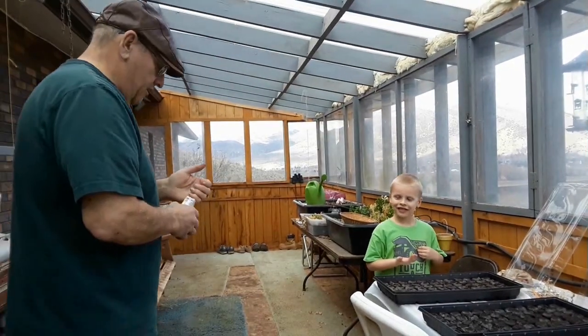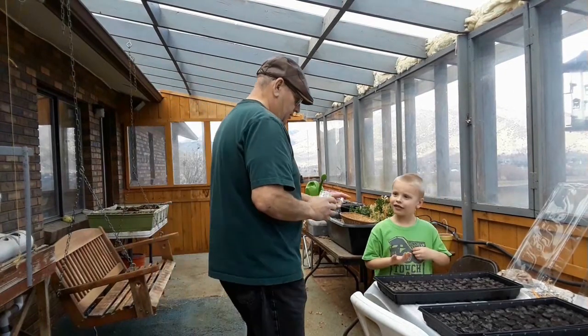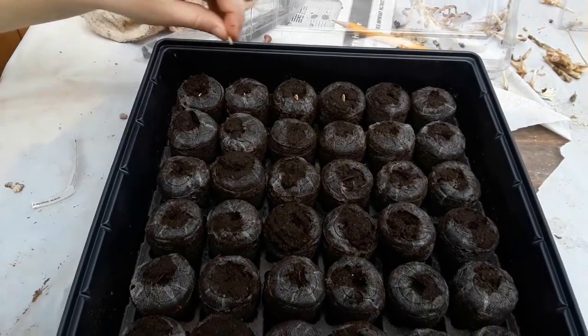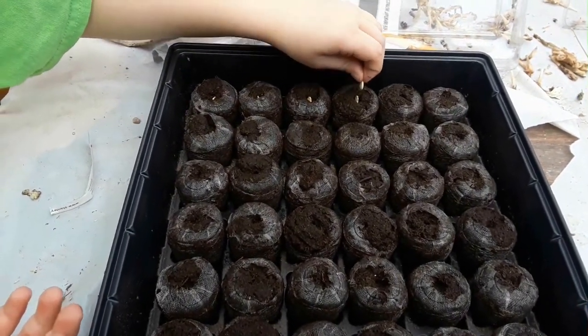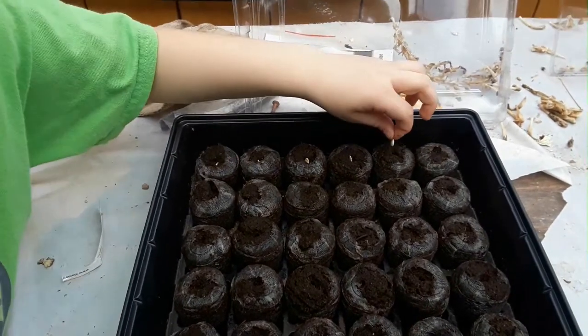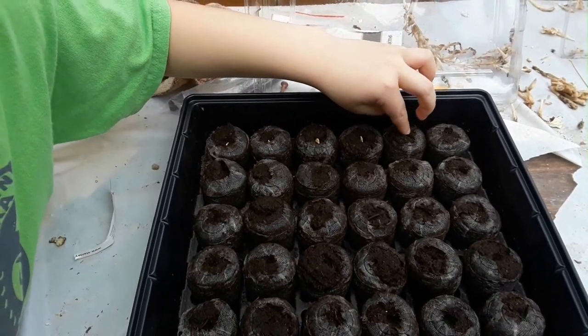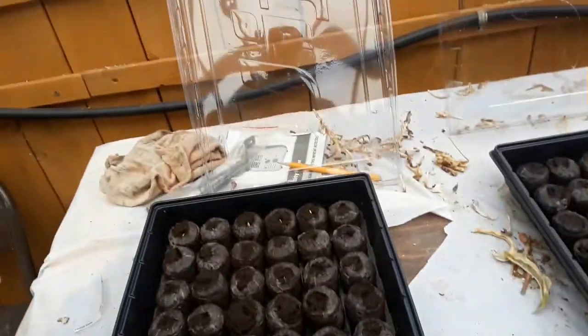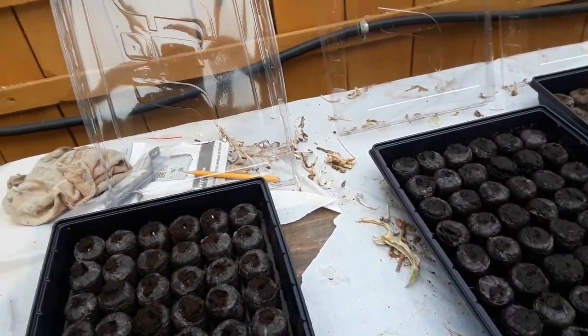So now Tristan's going to plant six of these. Go ahead. All you do is push them in there — just push them down in there. We've got to push it a little further than that. And I'll get the other one in there. Yeah, there we go. Now one more. Can you get one more out of here?